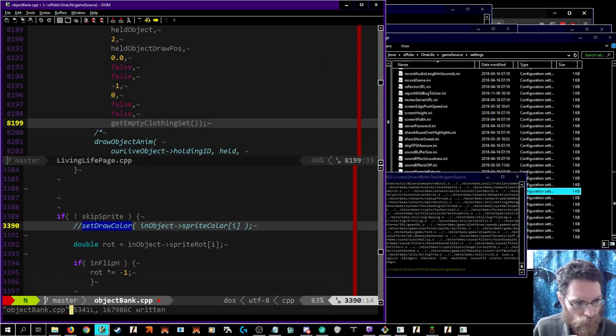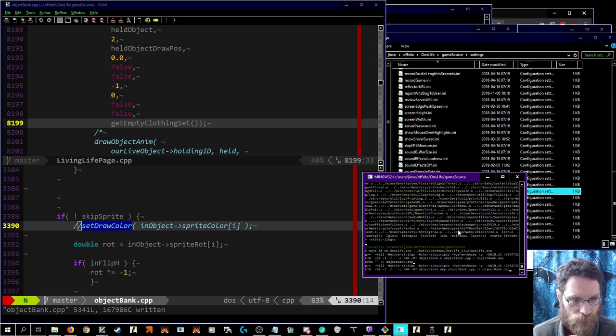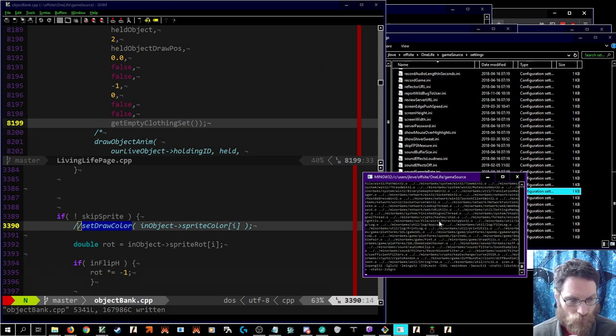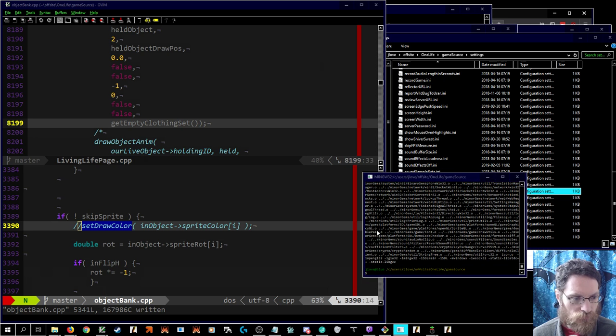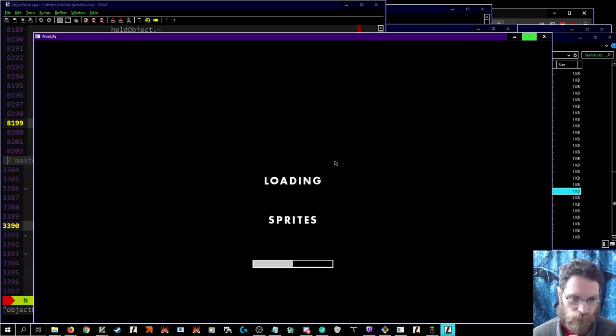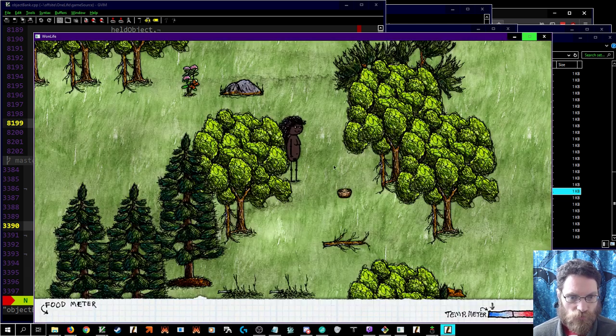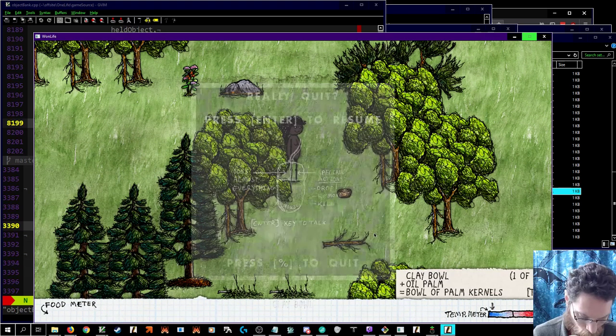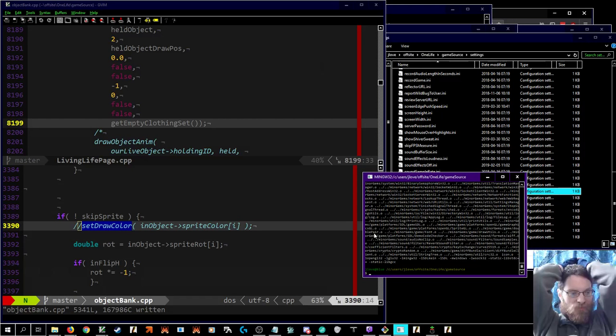Oh, I guess maybe a better way to do this would be to remove that, which will probably have some weird effects as well. So the individual sprites, yep, that's it. Set draw color resets draw fade. Which, I mean, I guess is sort of sensible. You won't want to forget about it.